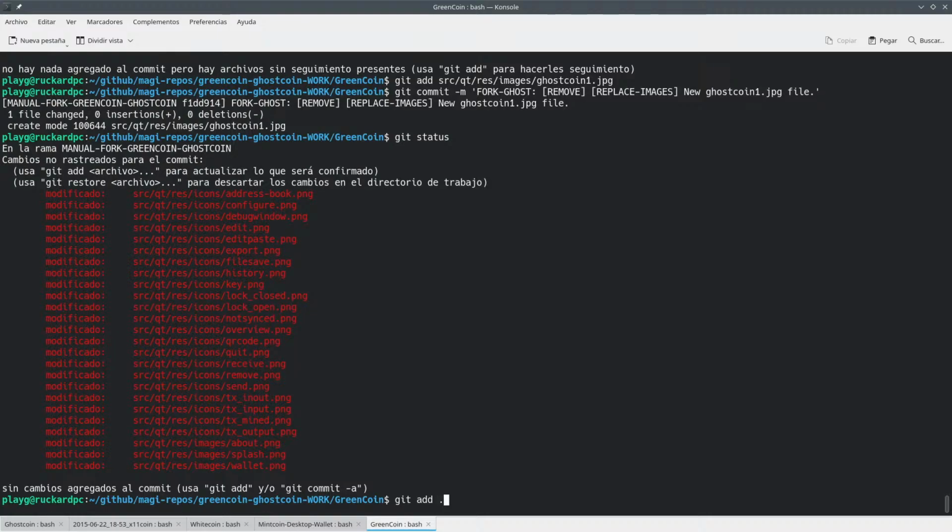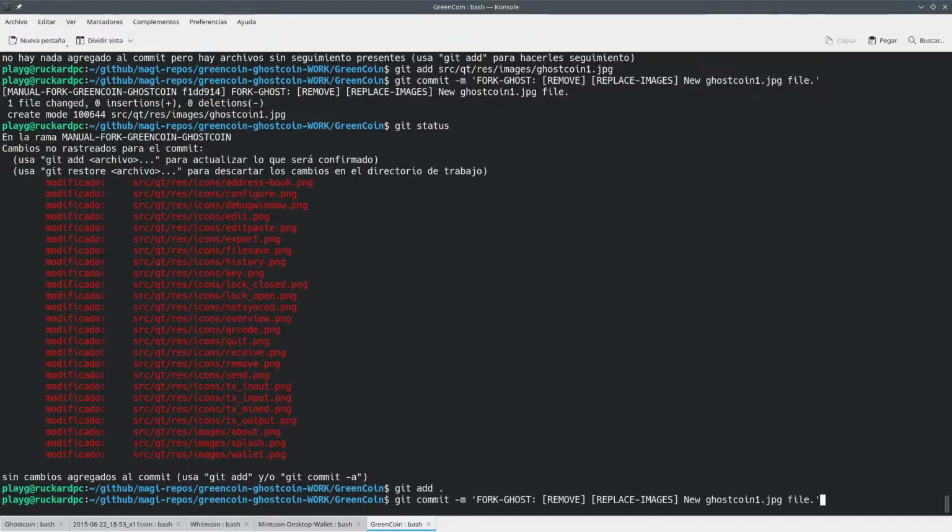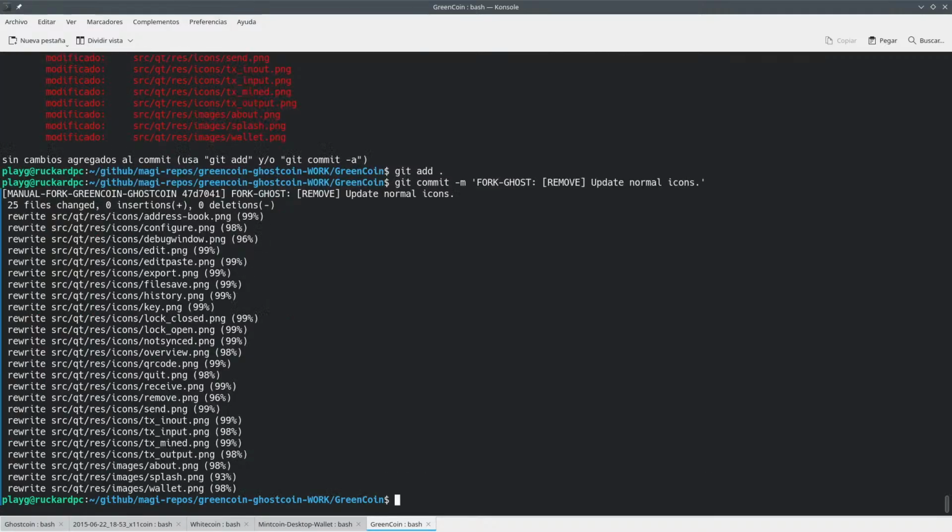So yeah, I'm not sure if it replaces images, but yeah, so update normal icons. Yeah, so update normal icons. That's right.